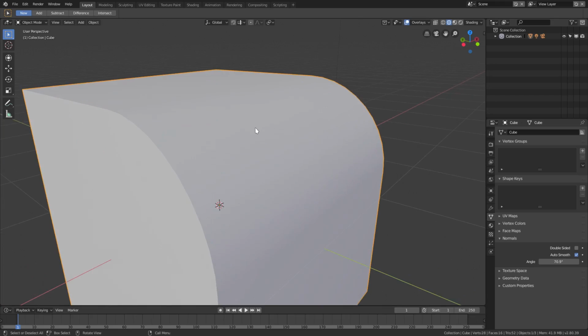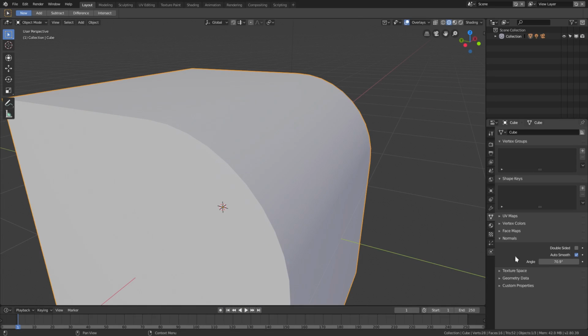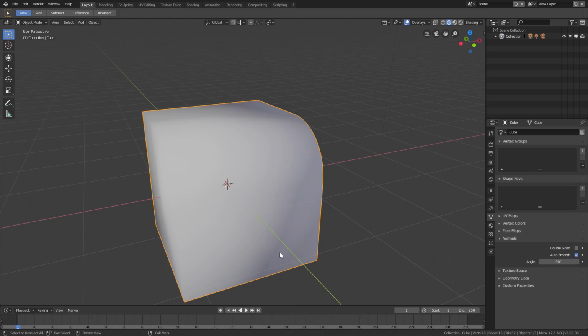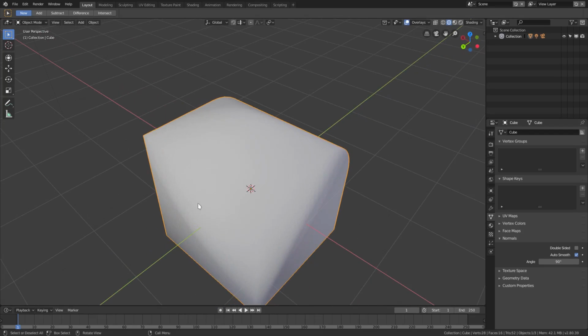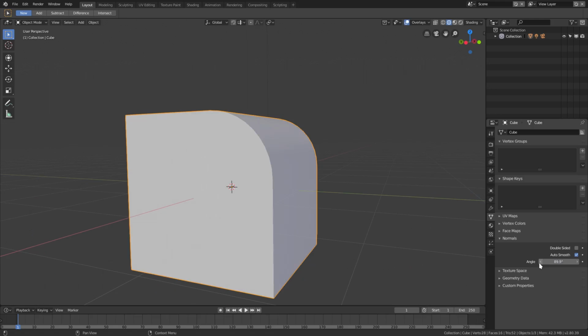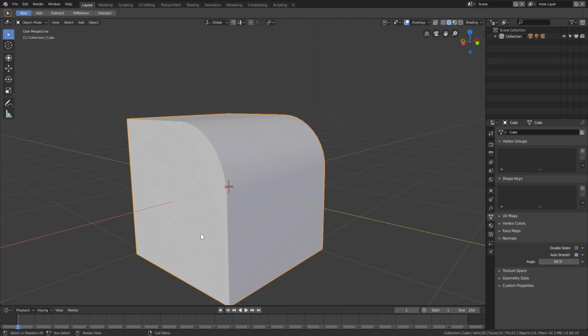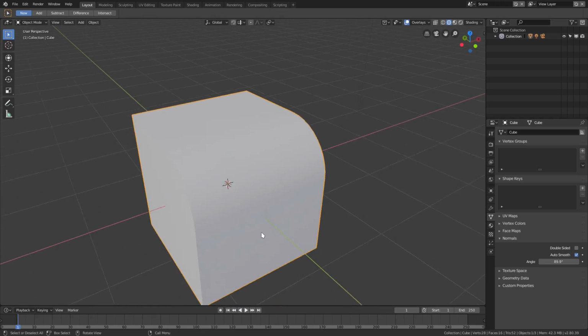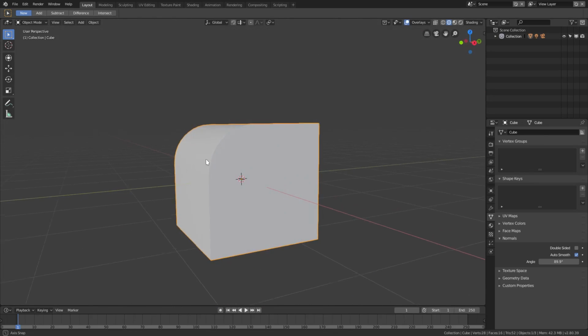With shade smooth on, you can see now it only gets rid of this stuff. If I have it set to 90, every 90-degree angle, which are all these edges, are going to be smooth, which we don't need. So if we turn it to 89, or 89.9 even, anything less than 90 will be smooth. So that's nice. That's how we can do that really easily.